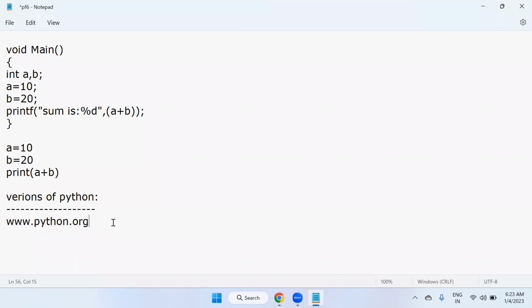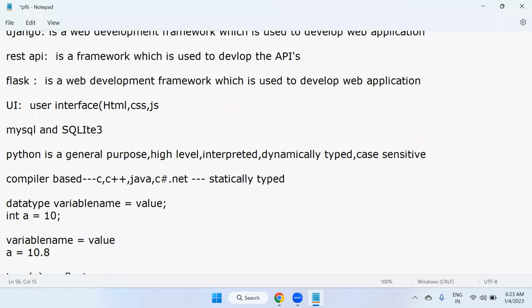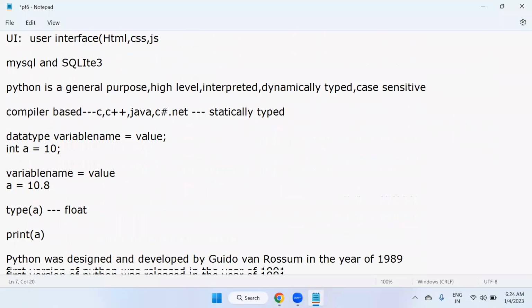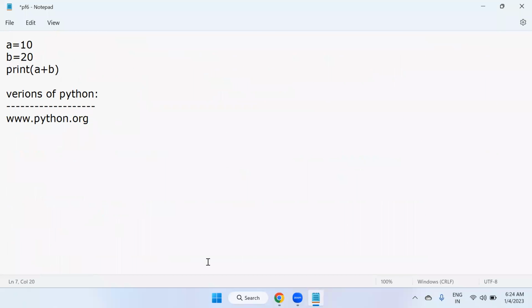And every subject which we are going to cover has its own official website. I'll let you know clearly: djangoproject.com, the rest_framework website, the Flask framework website. So there are different websites. Right now we are working with Python, so let's go to python.org.